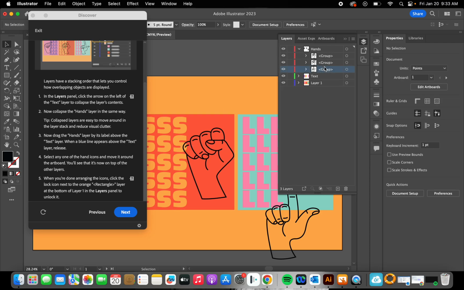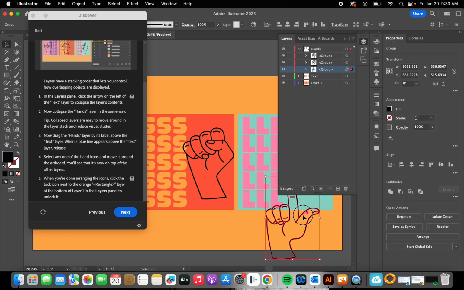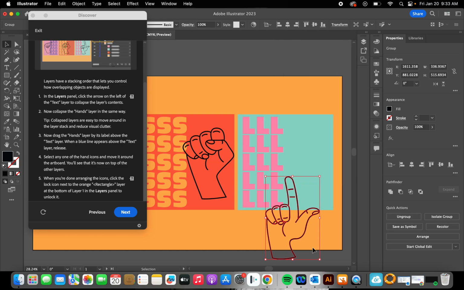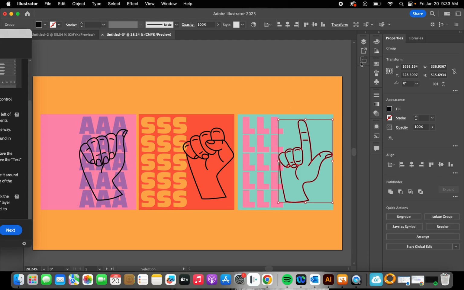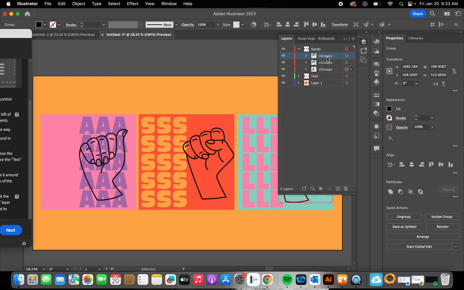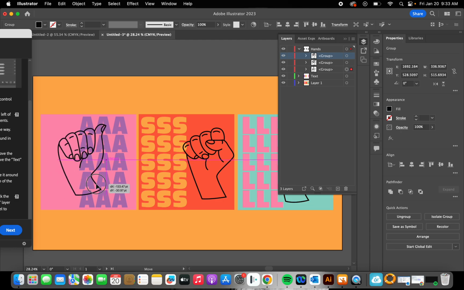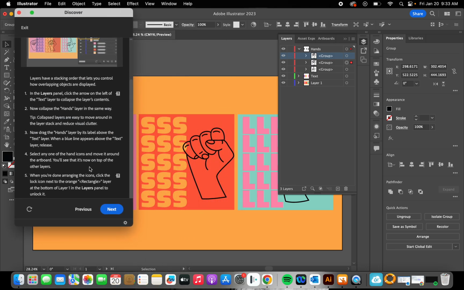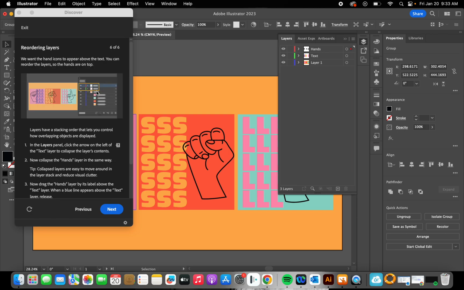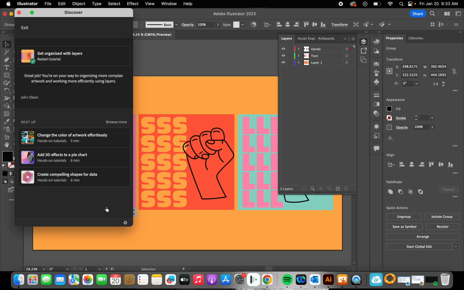And I think actually I was supposed to scooch these up. So I'm going to go ahead and do that right now. I'm going to scooch my layers panel off. That way I can move around. My layers panel is right here. That way I can move my hands where they need to be. Like so. So we now know how to move layers around. We are good to click next, but I believe that's the end of our tutorial.